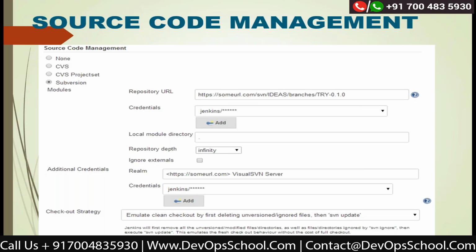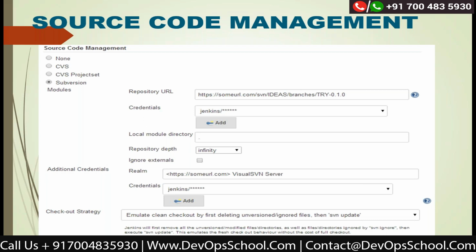So we'll definitely jump into the actual architecture and the actual screens and the code. But here are some of the screens that can help you understand what kind of information the tool would be asking when you try to configure this tool. You must be aware of what source code management is. Correct, SCM. Yeah, it's also called SCM.